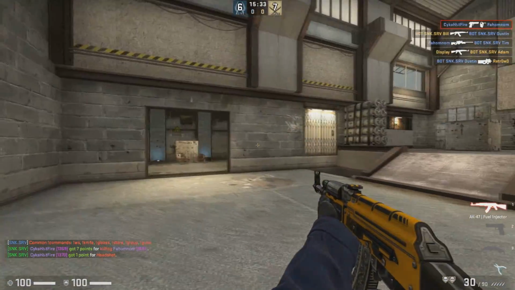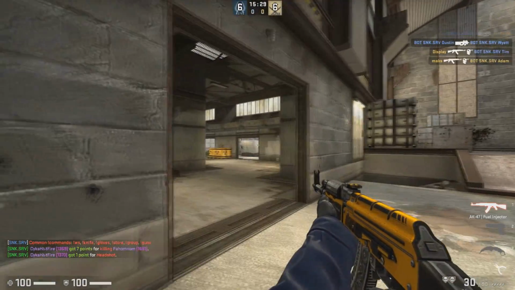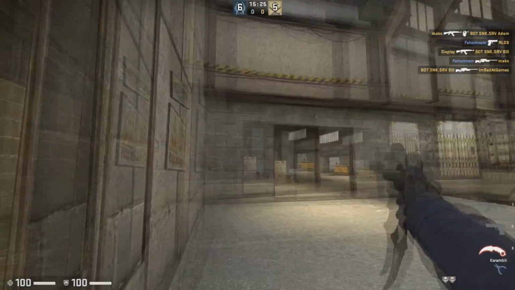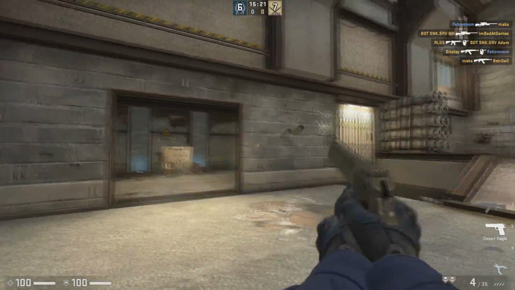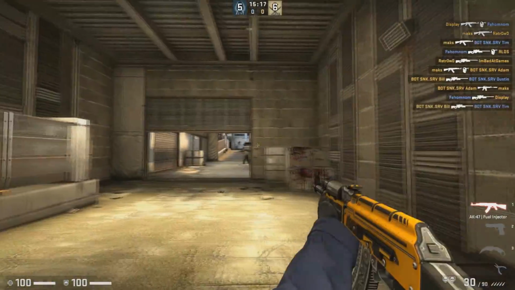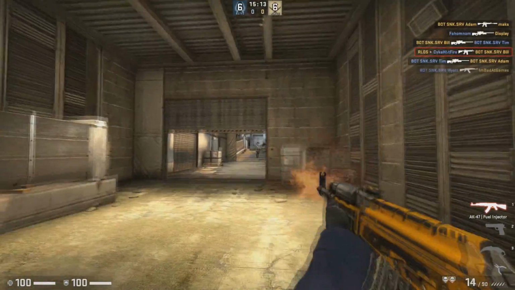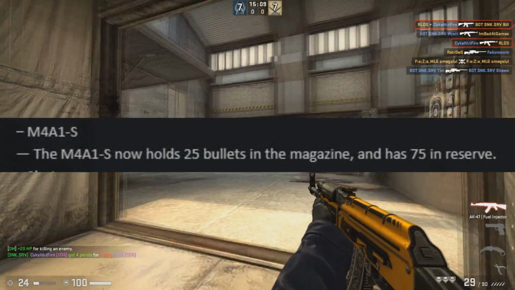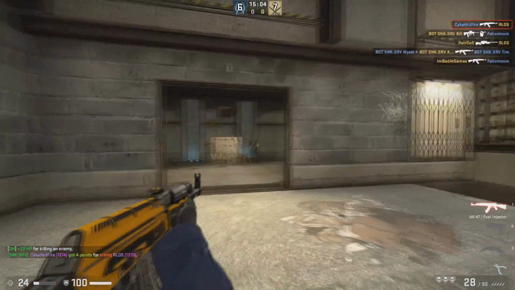This is definitely going to be a big move, because I feel like something like this should definitely happen, and now that they did it, it pretty much says that teams with a better economy will buy the AUG, and teams with not so great of an economy should stick with the M4A4. So we'll see how this plays out, but the M4A1-S has actually finally been buffed after, I feel like, it's been years, it probably has been, but it now holds 25 bullets in the magazine and has 75 in reserve, so it is definitely a viable weapon now, I feel like.